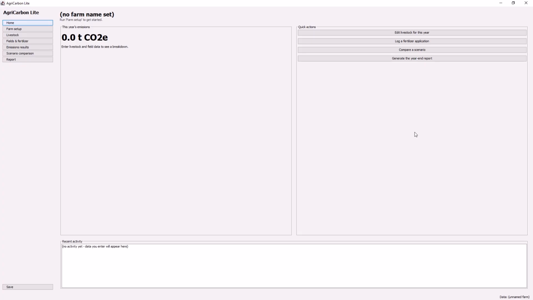Task 4, exploring a what-if scenario like switching to no-till or reduced tillage or even reducing synthetic nitrogen, for example. Task 5, generating a year-end report for a grain buyer, which is very important, generating the report of the actual emissions and so on. Task 6, correcting a historical entry and reissuing that report with those corrections. Task 7, sharing read-only access with the farm advisor for review. And these 7 tasks together cover the full annual workflow of a producer who needs credible emissions data and accounting.